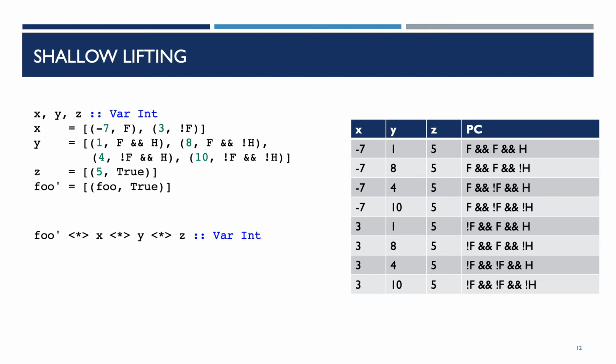And as we can see here, each row in this table has a presence condition, which is the conjunction of the presence conditions of its individual values. And since presence conditions denote sets of products, unsatisfiable presence conditions can be just removed right away because they correspond to the empty set of products. And we're now left with 4 input vectors, and we can pass those one by one to the original foo function, and the result is going to have its corresponding presence condition.